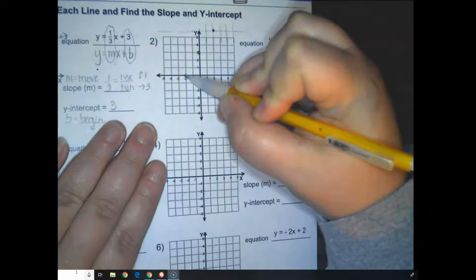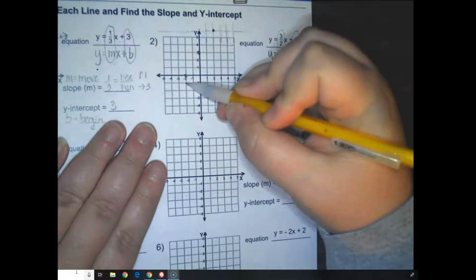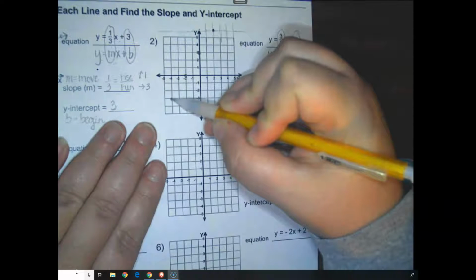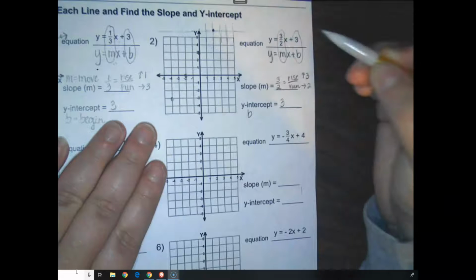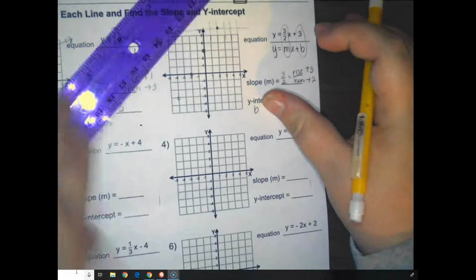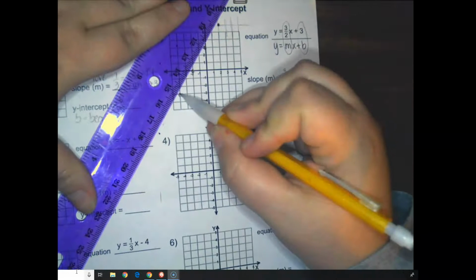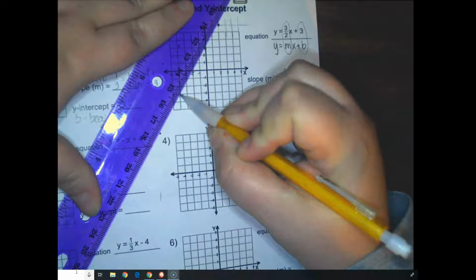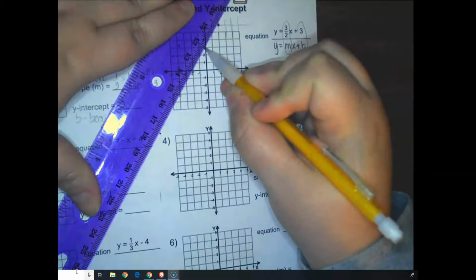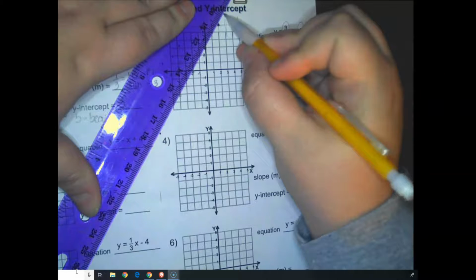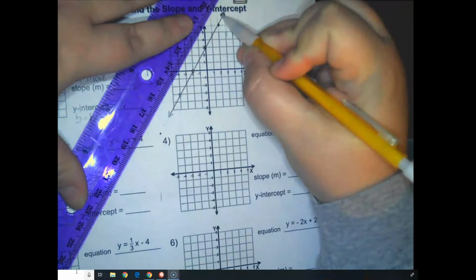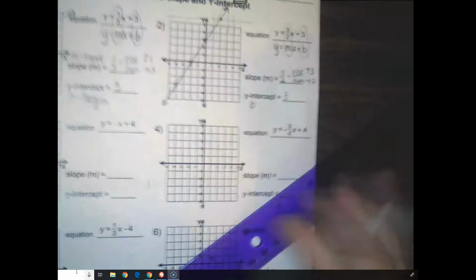And it looks like I can do that again. So I'm going to go down 3. 1, 2, 3. Left 2. Okay. We want to fill up our graph, so I always make sure to have dots that'll help me fill up my graph. I'll line up these 2 points. Since my one that's out there is kind of an estimate, and there's our graph.